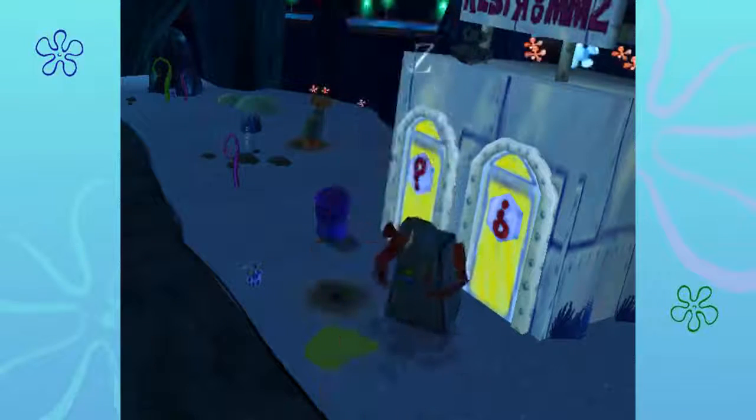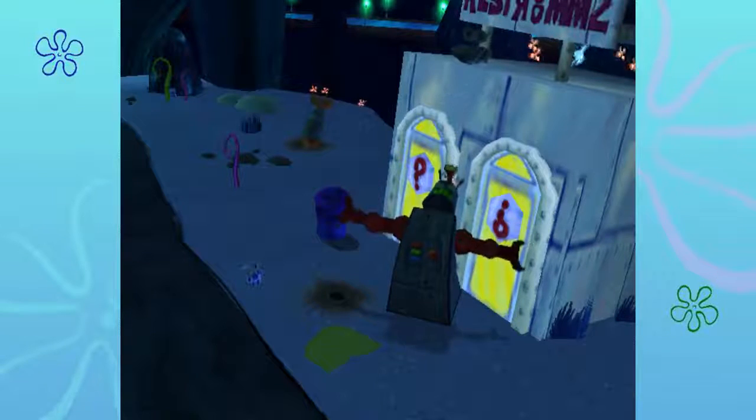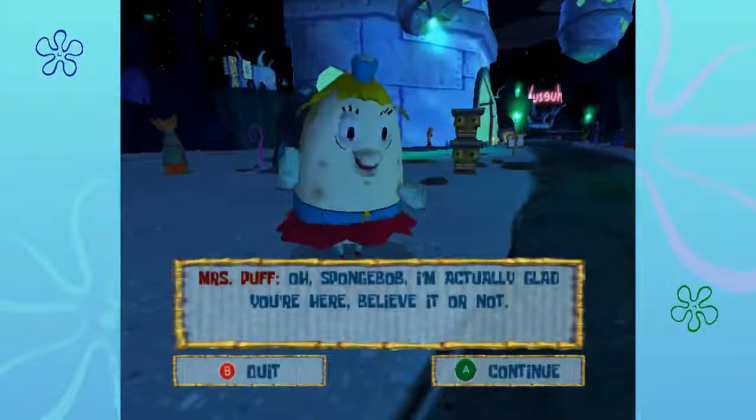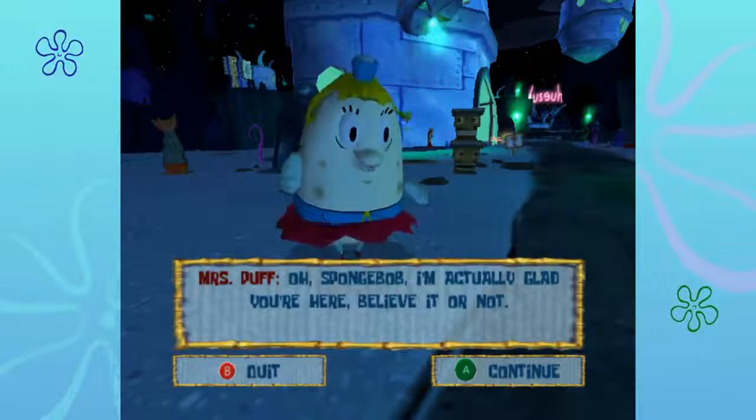Ooh. I'm wondering, did that fish pee himself? Because there's like a yellow stain there before he left, so... Okay, this... Oh, SpongeBob, I'm actually glad you're here. Believe it or not. Yeah, that sleeping robot's a bit more different, and I think they might explain it, maybe?